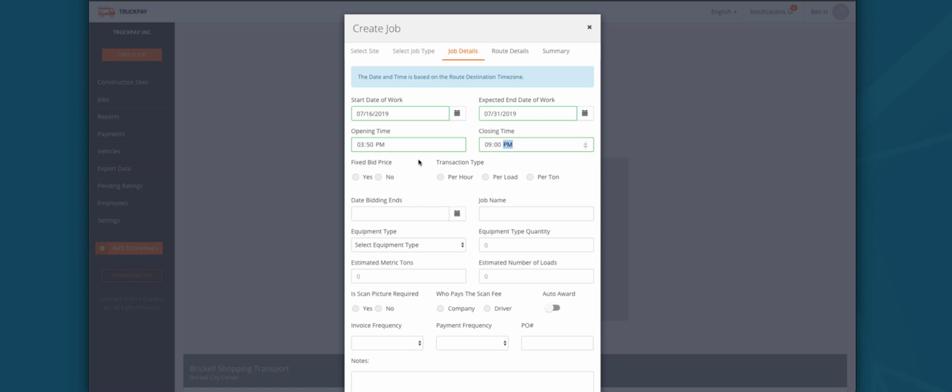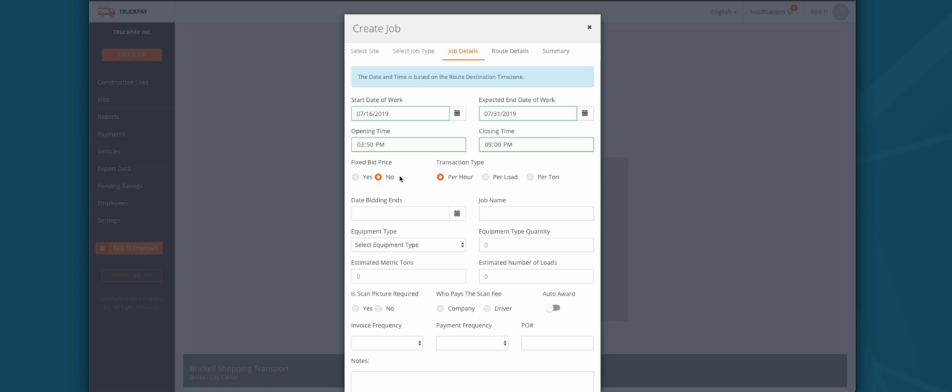So now we can select if the bid price for the job is fixed or not. In this scenario, if it is fixed, then us as the creator of the job will be the ones defining what the price for that job is. If not, then, like I was just saying prior, the truck drivers will be bidding their own custom amounts against you, and then you'll be able to accept or decline whichever bids you'd like. Ideally, the truck driver that bids the lowest amount with the highest rating would be the person that you'd want to be accepting.